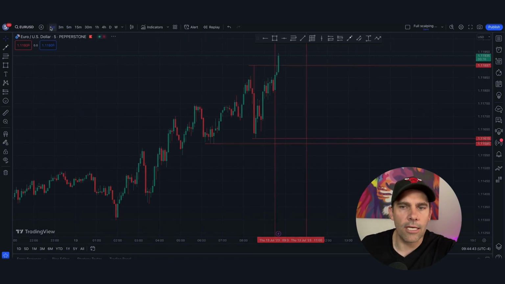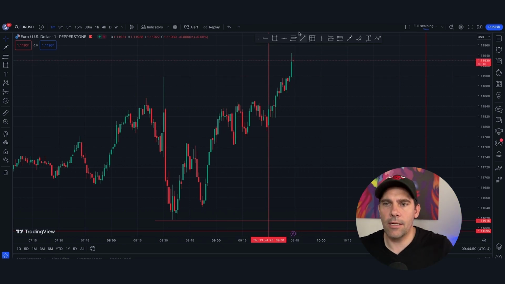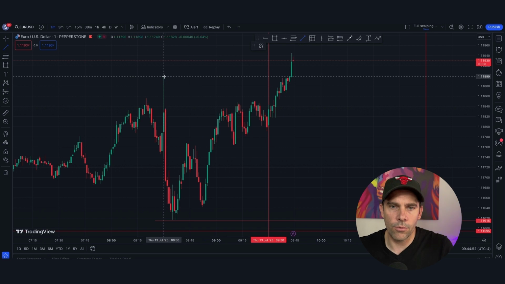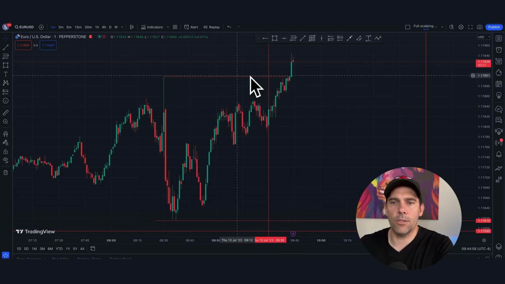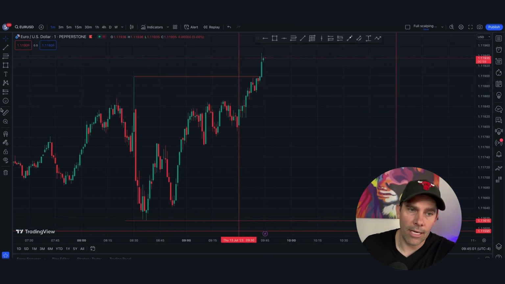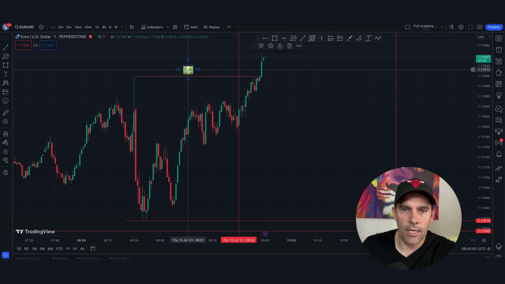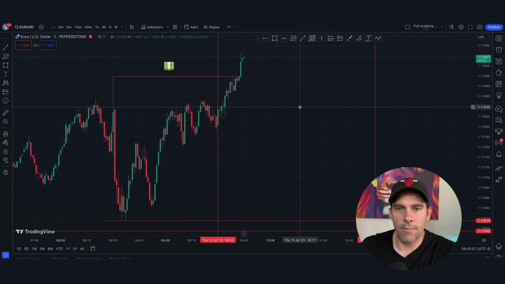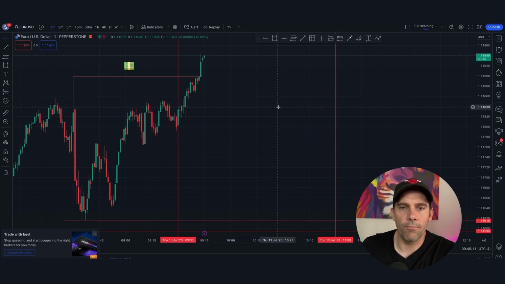So now what I do is I switch down to the 1 minute, and I can remove this, or at least I'll just clean it up by using this tool. So we're just showing ourselves that that's the break of the high. Okay, so that's where we had our break. Now I can do exactly what I did before, guys. Mark up money over there. So just doing exactly the same. That's our liquidity. And now essentially we're waiting for a change of character.